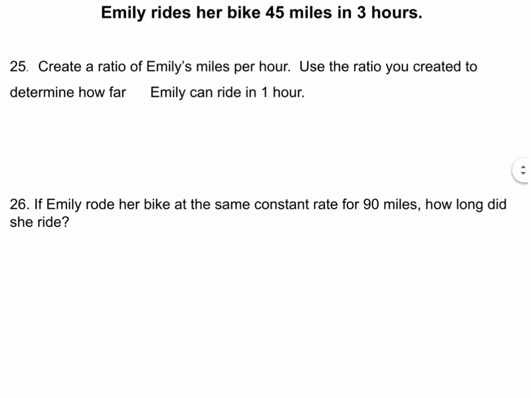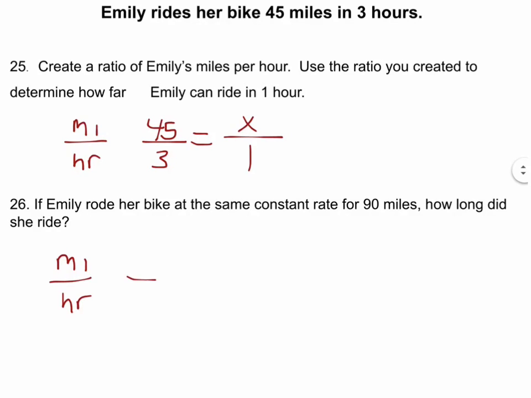ratio. It is, what, 45 miles in 3 hours. I would do miles over hours equals. So we want to do 45 miles in 3 hours. How many can we do in 1? And then you could use this again. Do miles over hours. There's an easier way to do this, but if you're not sure, make a proportion.